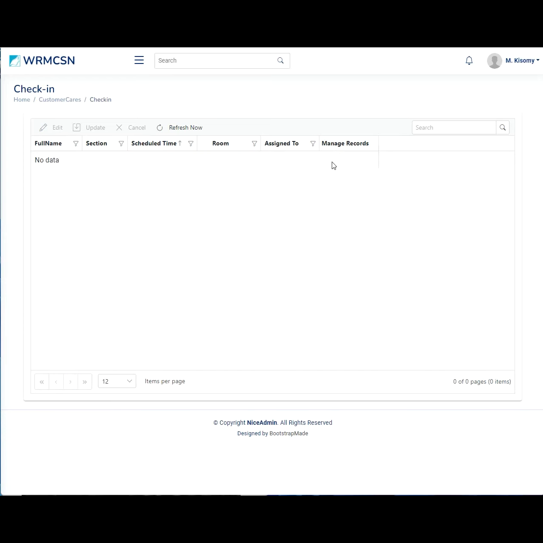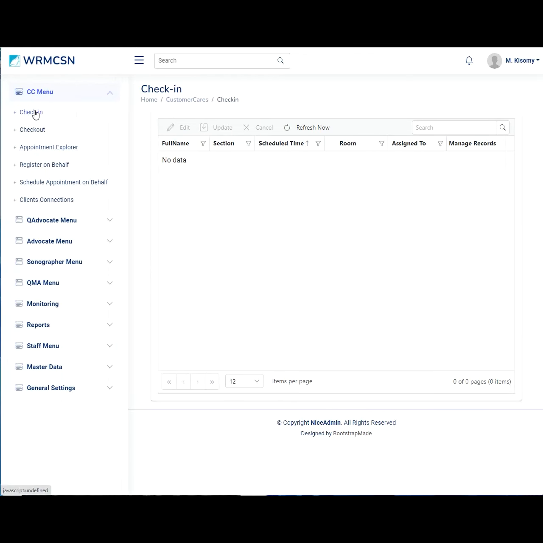As soon as I check her in, so there's no other person in this check-in area, I can refresh it anytime I want to see if it's anyone new. I mean, this form will refresh itself, but you can always refresh when you want to see the latest update. So now, the check-in role is over.